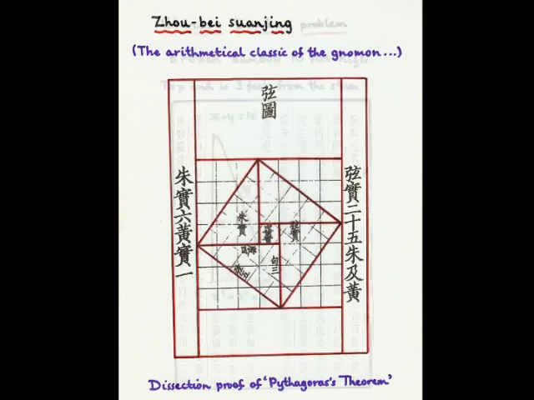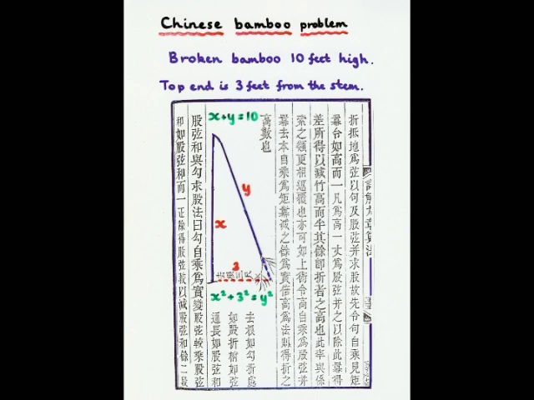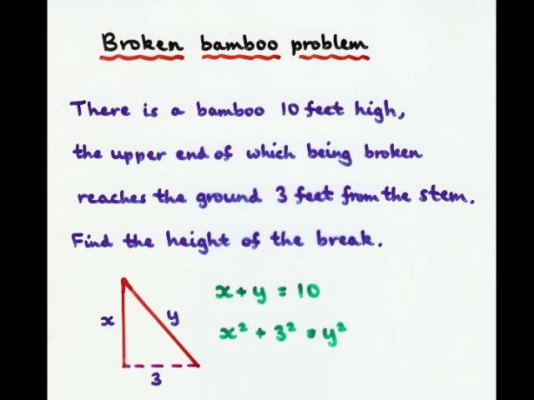Another classic Chinese problem of the time or problem type of the time which can be solved using the Pythagorean theorem are the problems of broken bamboos. So here's an example of this. So there's a bamboo ten feet high, I think they used chi was the unit we'll call them feet anyway. You've got ten feet high and the upper end of it is broken and it reaches the ground at a distance three from the stem. Find the height of the break. And so in modern algebraic notation we're solving it now and of course the Chinese didn't have this, if you call this answer x and this is y which is the same as ten minus x and then you use the Pythagorean theorem then you can calculate the answer. So you've got these equations here. And it's quite a complicated answer. So they seem to be able to solve problems of this kind.